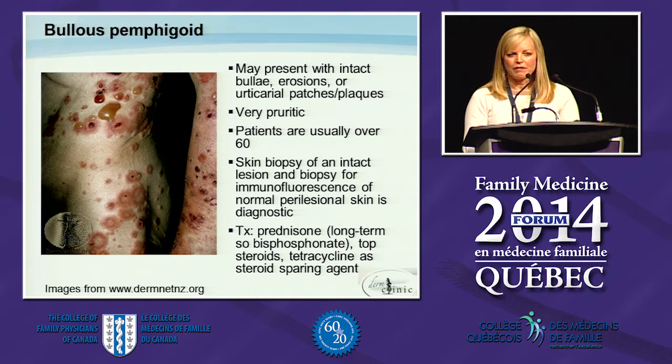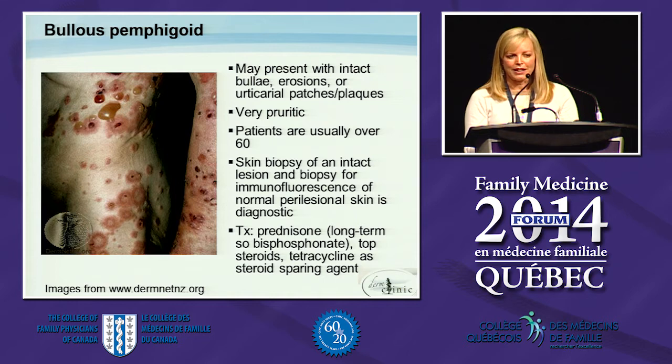These patients are very, very itchy. They're usually elderly, so I'm saying over 60, but I would say more often even over 70. And in my office, I have a few nurses that work with me and are very helpful, often doing biopsies. And so I always say to them, if we have an elderly patient who's really itchy, even if you don't see blisters, just do that extra biopsy for immunofluorescence.